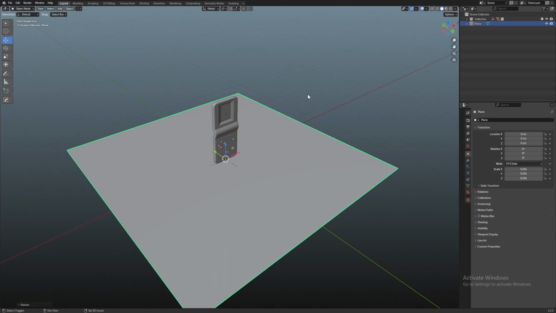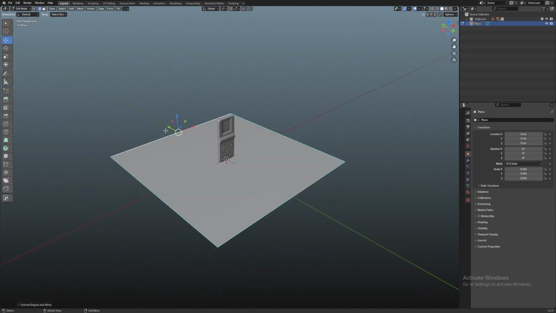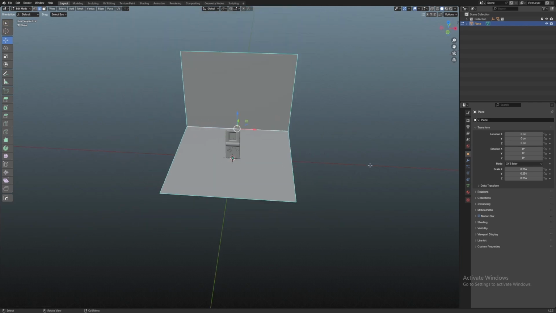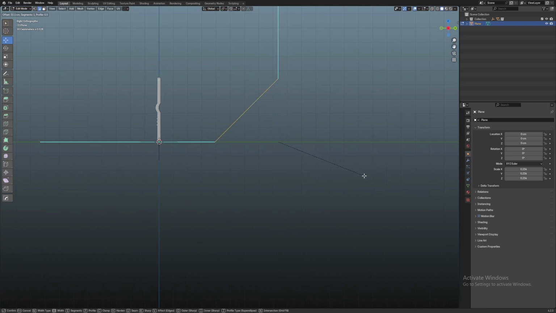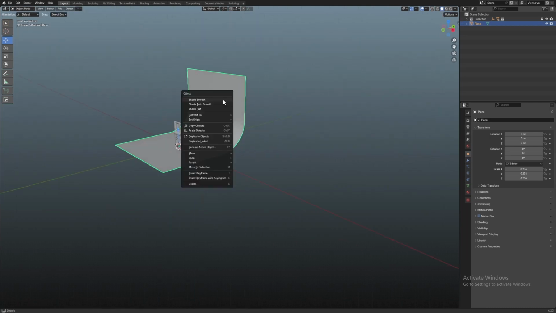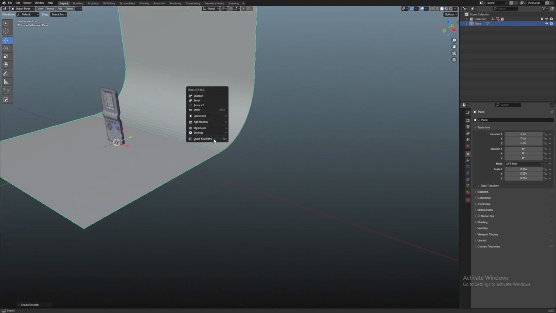After this, what I'm going to do is extrude this something like this, and then we are going to bevel it until it looks a lot smoother. We do not need to worry about segments or anything else.